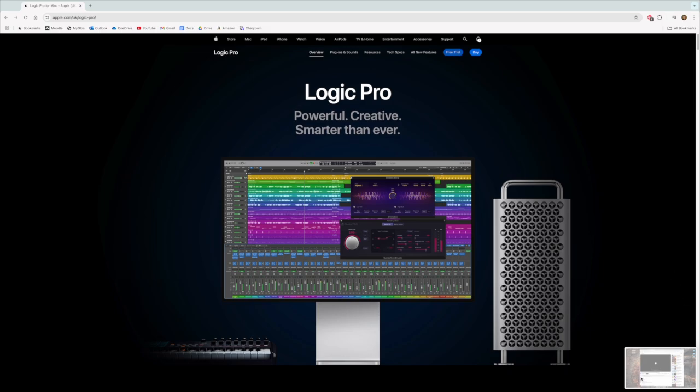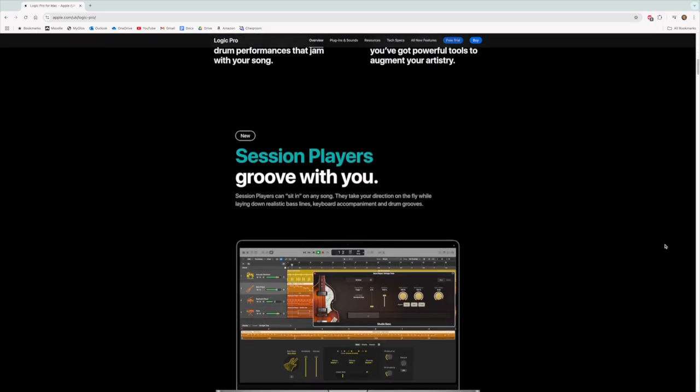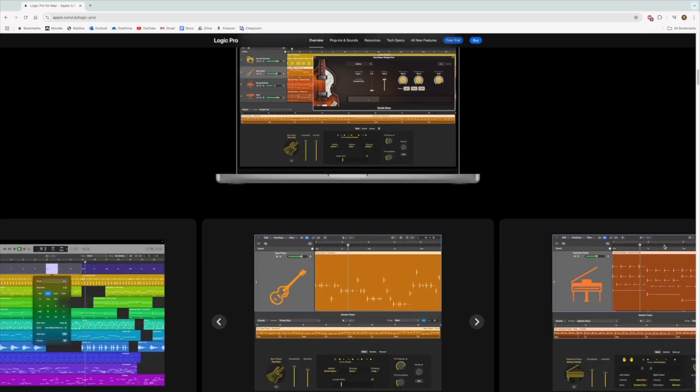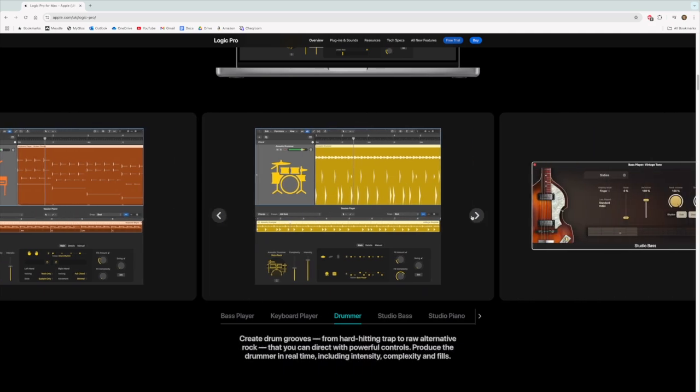Do you want to start using Logic Pro, but you're feeling a little bit overwhelmed and you've never used a DAW before? Well, you've come to the right place. Logic Pro is one of the most popular DAWs and can be used for a variety of projects, including recording yourself singing or playing an instrument, arranging tracks, mixing, and much more.